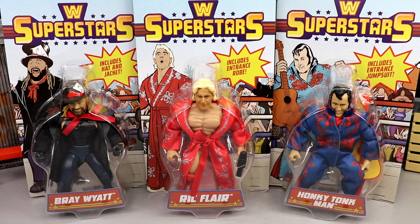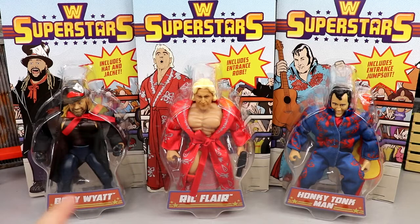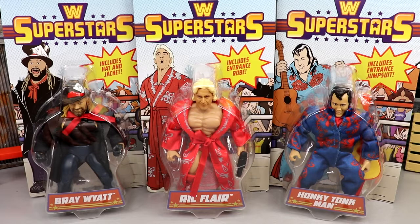These are a very nice set. I'm excited for this line — I think it's better than the retro line we got. I love the accessories and I love how they look on card, so much so that I'm actually going to try and complete these mint on card and loose. Rick Flair and Honky Tonk Man are actually unpunched but their cards are still pretty heavily damaged. These guys are not cheap though — I thought they'd be like 12 to 16 bucks, but they ring up at around 21 dollars. That blew my mind; I did not expect that whatsoever.